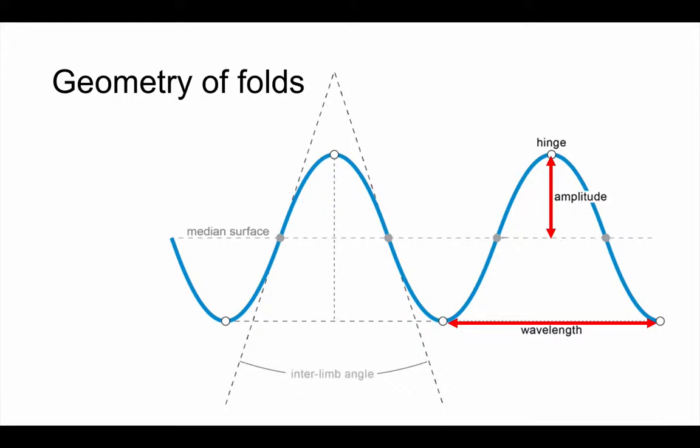But in particular, I want to consider this idea of the inter-limb angle. Now you can see on this diagram, we've got some quite rounded folds here. So to calculate the angle, I've drawn two tangents to the limbs. We can calculate this by looking at the dip of these beds. So if we've got the dip of the two limbs there, shown, measured from horizontal. Now those two dips, together with the inter-limb angle, will form a triangle. So the internal angle of that triangle is going to equal 180. So we can calculate the inter-limb angle by taking those two dips away from 180 degrees.